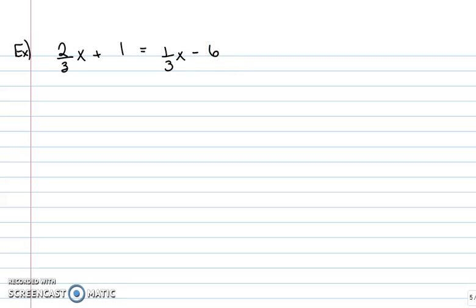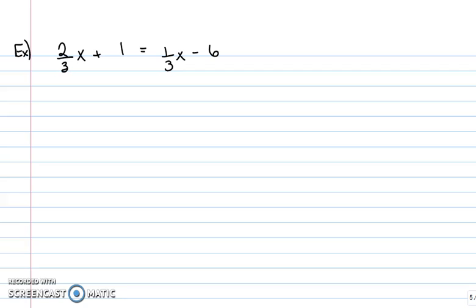Now, these fractions have the same denominator, so really you could just work with the fractions and that would be fine. But I want to show you another way because it's going to be helpful for you this semester. You can get rid of the fraction by multiplying both sides of the equation by the least common denominator, the LCD. So that's the method I'm going to choose to solve this problem.